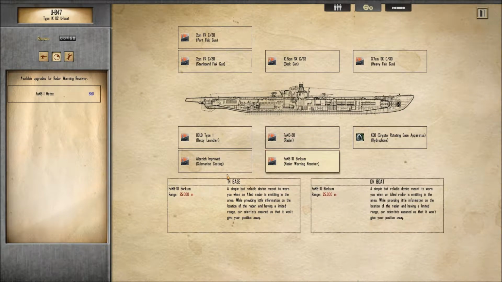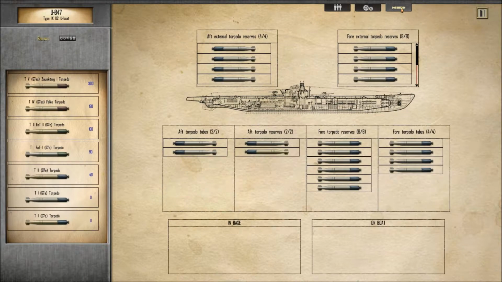And having that extra distance, every time you have a little more distance, means you have that much longer to dive before the planes will start bombing you. So every little upgrade in that regard can be critical. So that's that. That leads us to 460.